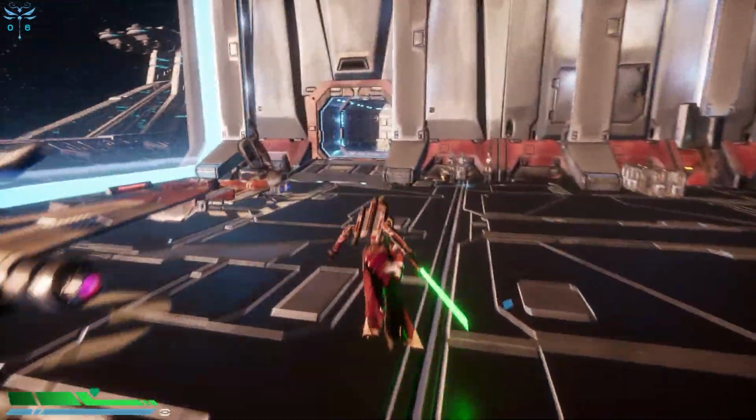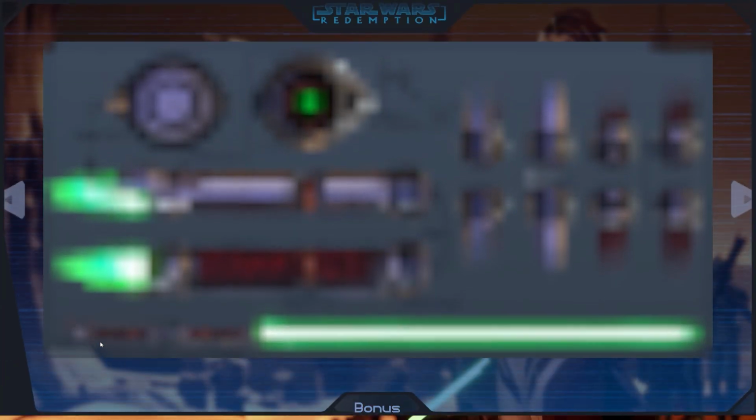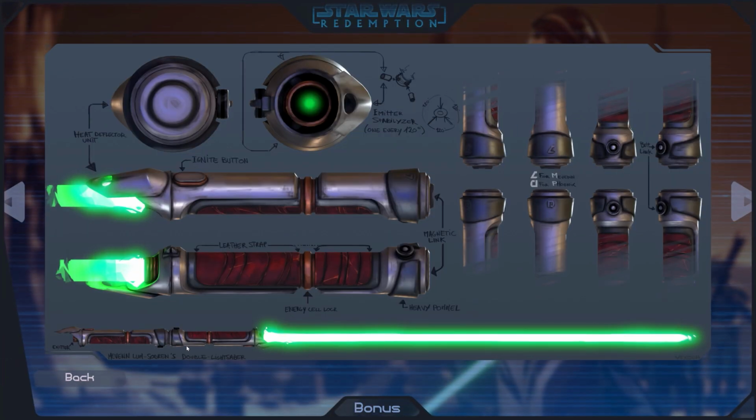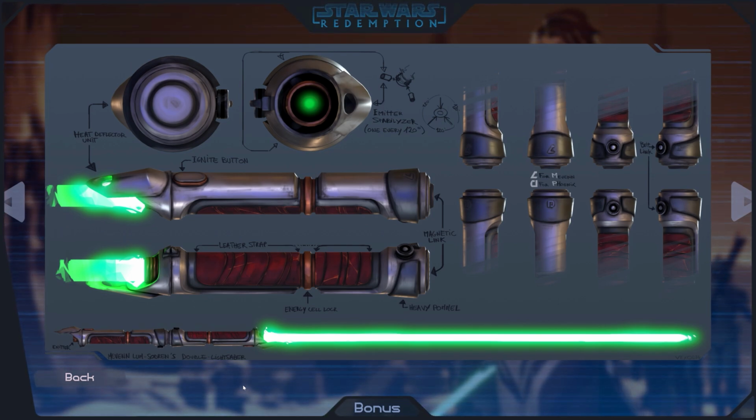On the home screen too, there's even a bonus option, and when you click on that it has a little sort of art book type of thing that shows off Mevin's lightsaber and all the different components of it, even just the detail of the little notes and sketches and stuff. It's just crazy to me that this is a fan-made game, and the more you look into the game, the more blown away you'll be.